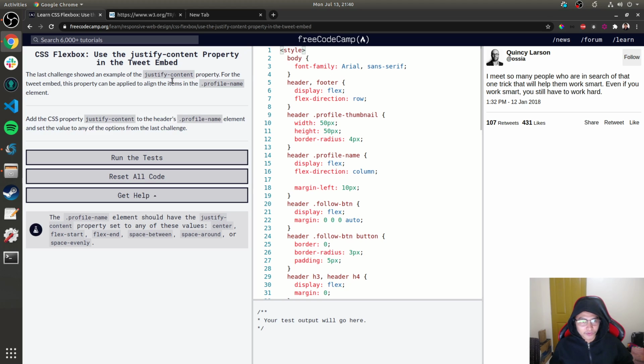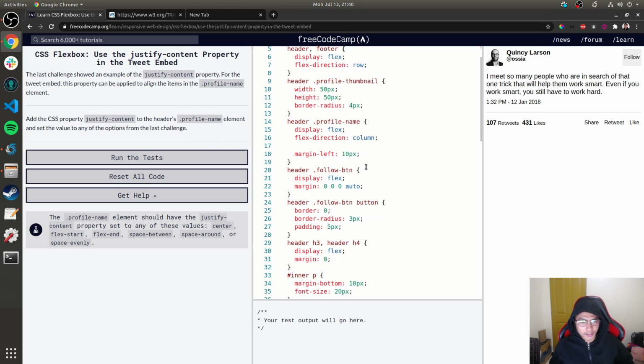So where is the header's profile name here? And justify content would be center. How about space between? Space evenly. Looks like space evenly is better in my eyes.